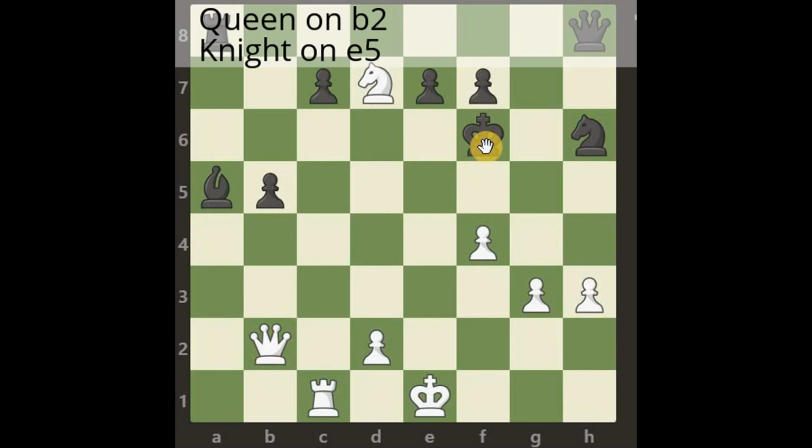So here the black's king is doubly checked, and when such a check is given, it is called a double check. So the only difference between a double check and a discovered check is that here not only the piece which is unmasked gives a check, but also the piece which is moved. So in this video we discussed what is meant by an attack, what is a check, what is discovered check, and what is meant by double check.